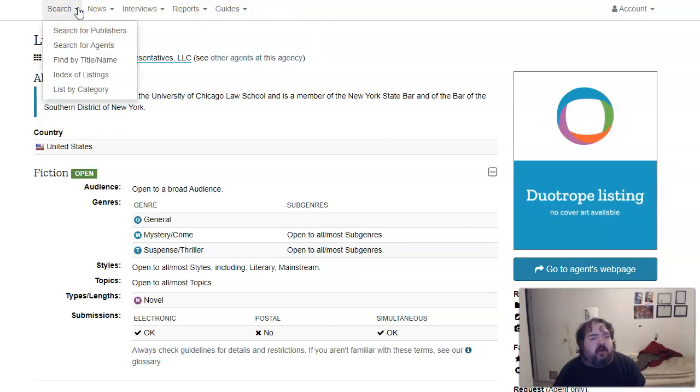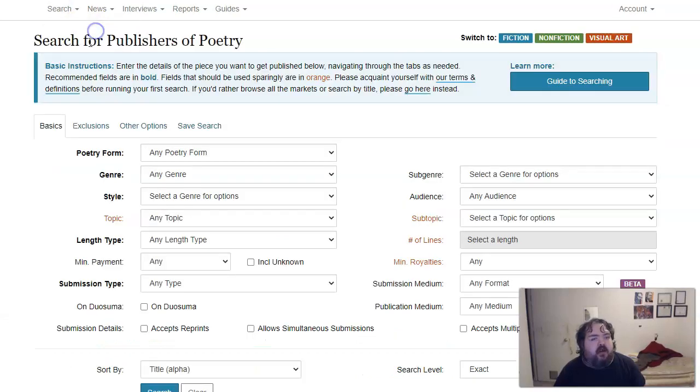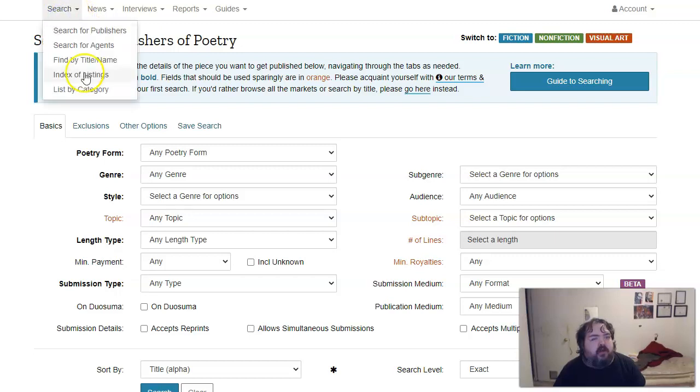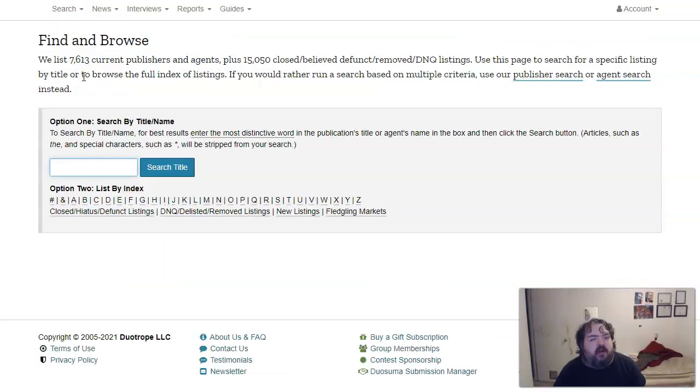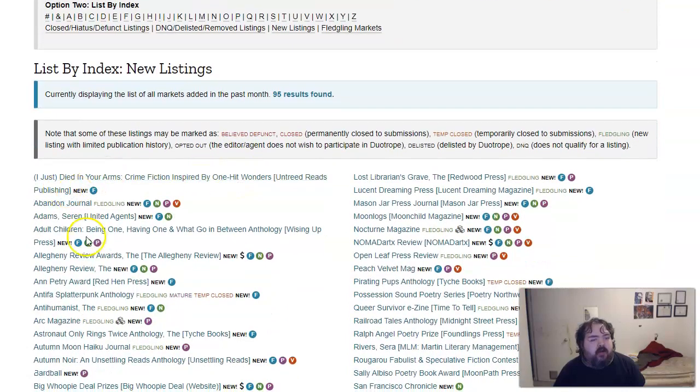What else should we look at? And here's another good tool. This is under the search. If you go to index of listings under the search key, you can find new listings, which will show you all about the new publications that are coming out.